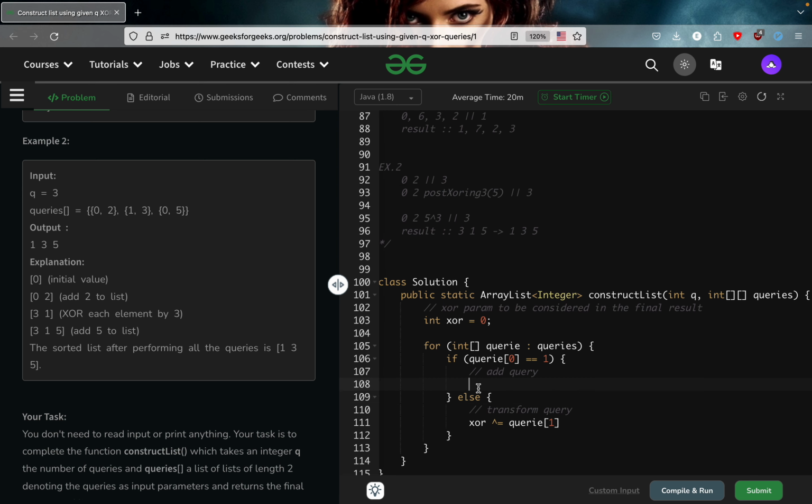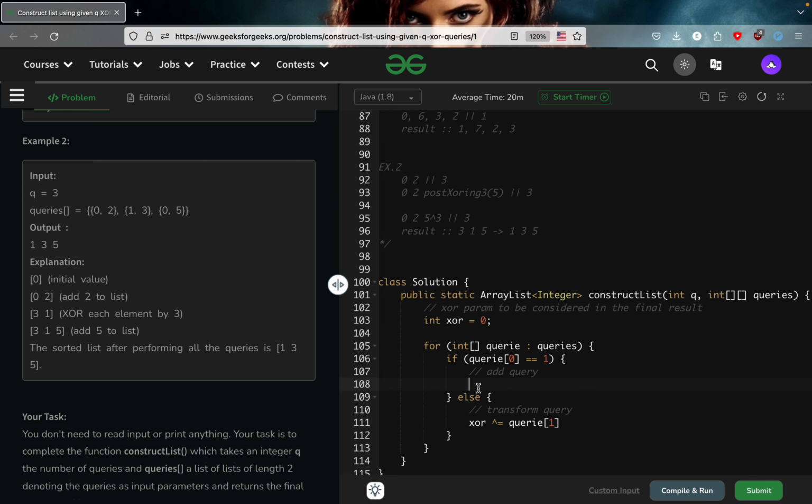Cool. But what is list? List is an array list. So array list of integer is a list which is itself an array list. So by the way, this is a very wrong practice we need to follow. Whensoever you want to return any type, it's a very good practice to return with a list. Well, it's directly from GfG, so we are not going to bother much about it, and we are just doing our jobs. That's it. So we added a list and we transformed a query. So semicolon was missing. Okay.